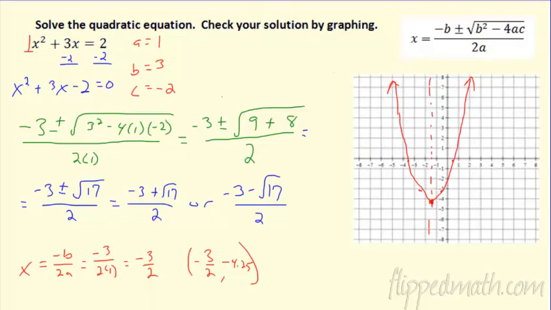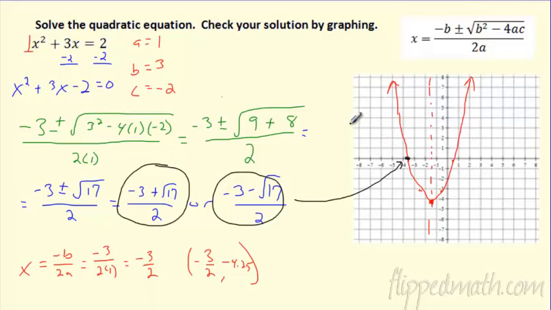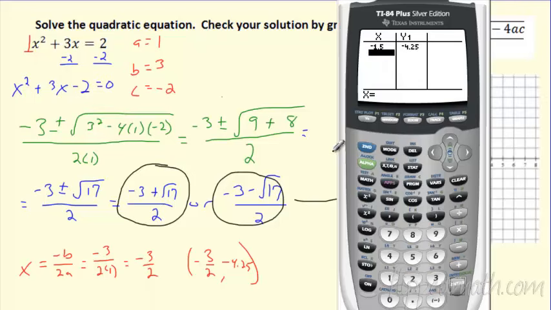So I want to know these solutions. Did I solve this? Well, here are my two solutions. There's one and there's the other one. So this root right here, where it crosses right here, should be negative 3 minus the square root of 17 over 2. Now that's not a number I really know off the top of my head, is it? That's kind of a weird number. So let's put it in the calculator.